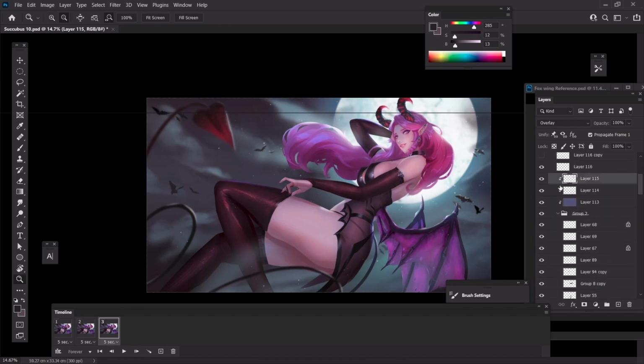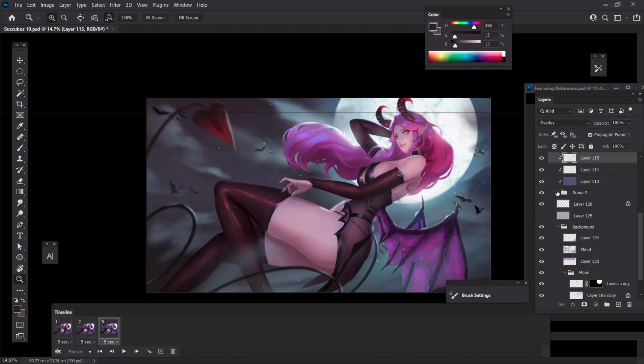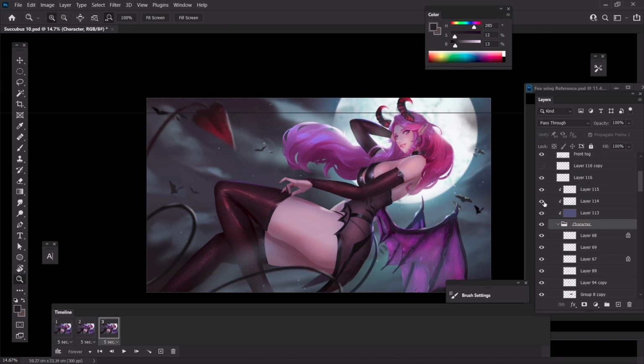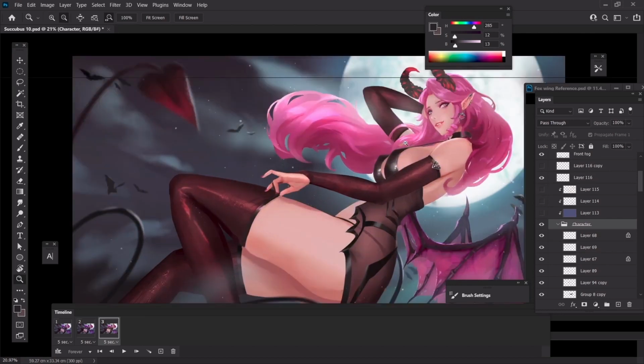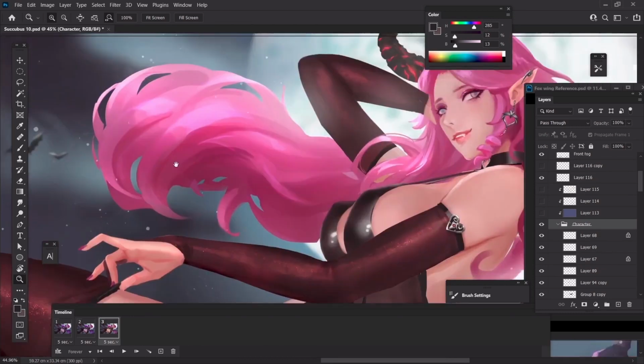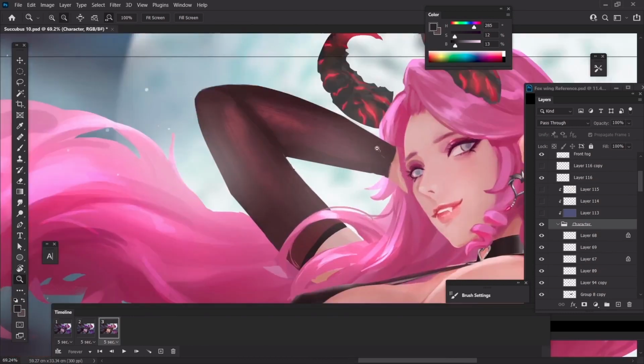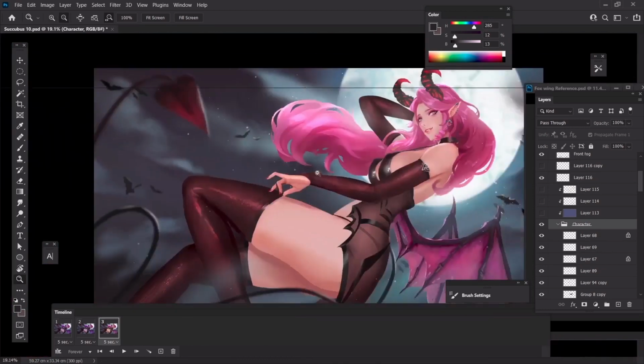Since we are going to deal with everything below the character, right now we are going to turn off all the lighting here. And we are going to further detail our character, like the hair, the arms, the horns, right?